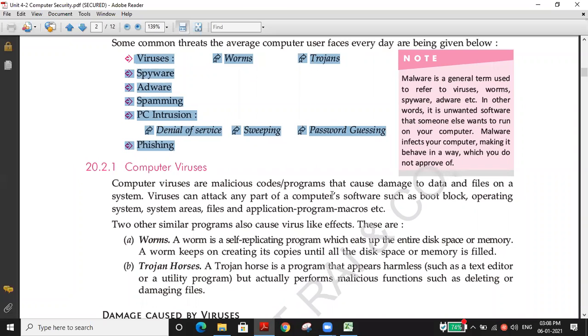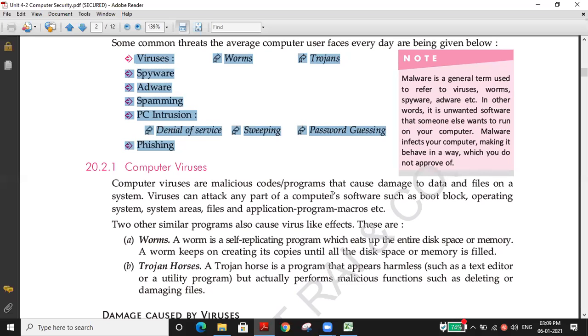Trojan horse is another type of virus or another type of malware. How does it react? It looks like a very original, very useful program. It will be downloaded, as suppose we are downloading many software from different websites. It looks very useful, but in the background it will collect the information and make us damage or delete the files. Or else it will collect some basic information and send it to the spyware. Then the spyware will collect it again and send it to the owner who sent it.